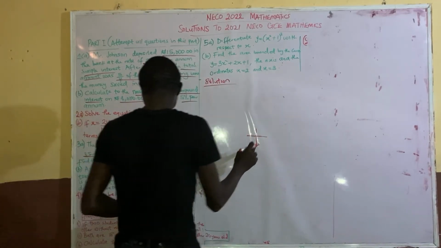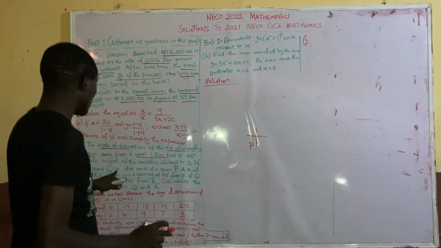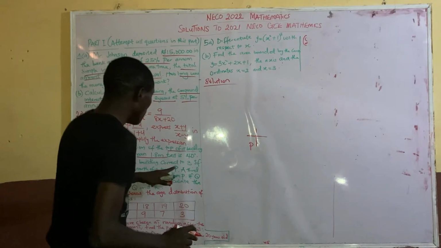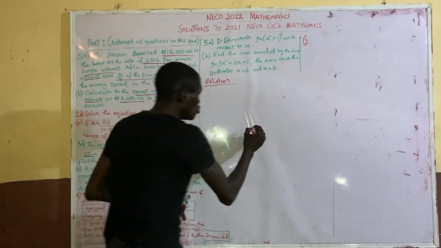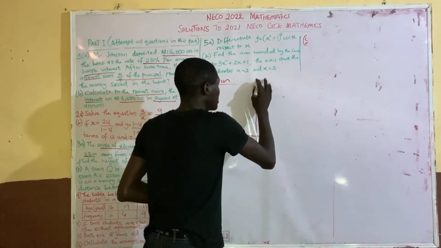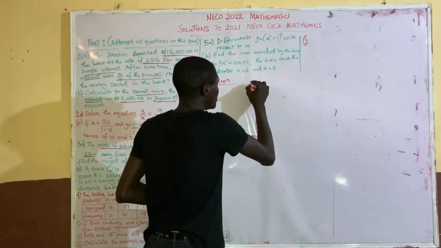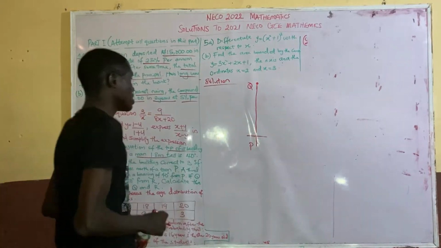Now, Q is due north of what? Q is due north of P. So you draw it upward like this to get your Q. These are our key points now, according to the statement.